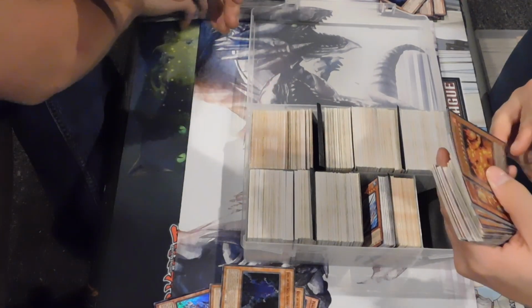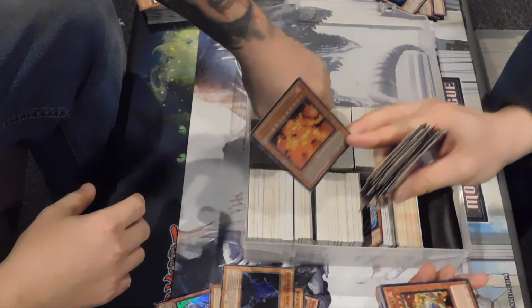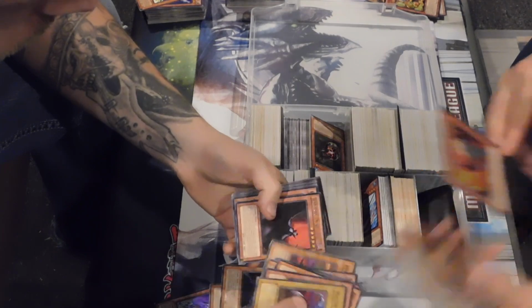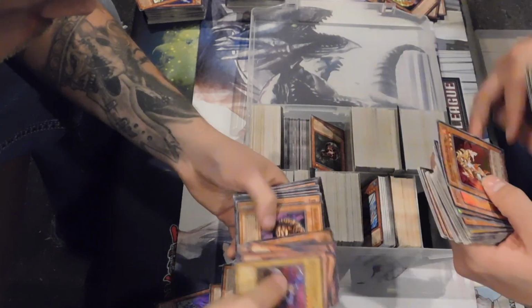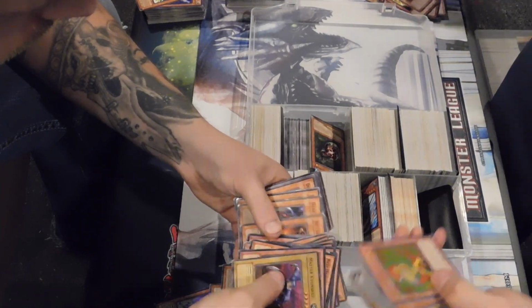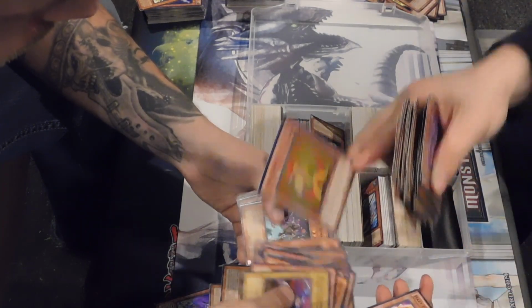We got Imperial Flame Emperor from Starter Deck 3. Neo Flamvell Shaman, a Hidden Arsenal thing. Neo Flamvell Saber from Hidden Arsenal 4. Elemental HERO Lady Heat. That's actually a pretty good card as well. PP02, Laval Kotal.